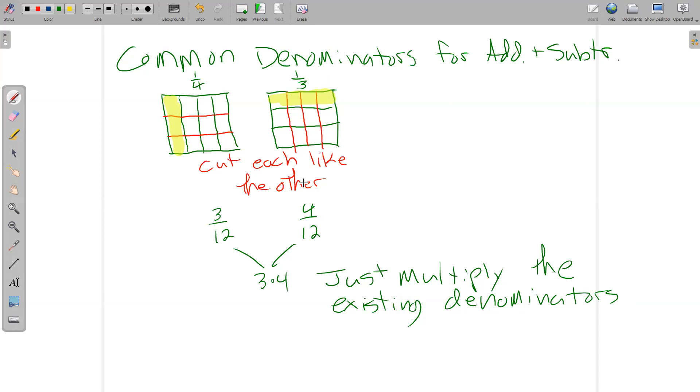And again, when I cut each cake like the other, I end up with an algorithm that looks like this. I'm going to call this the arrow algorithm. And so I started with one fourth, and I wanted to combine that with one third. And cutting each cake like the other meant the thirds had to be cut like fourths and the fourths had to be cut like thirds, ended up with twelfths. This one fourth right here got cut into thirds. And so that means I have to take the three times that one.